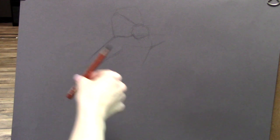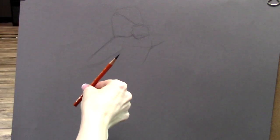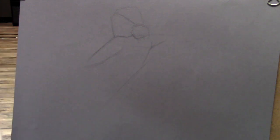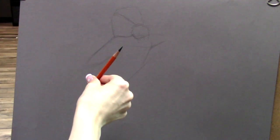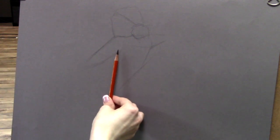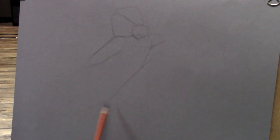I also like to use angles a lot, so I'm citing some angles here, and you're going to see that I'm going to draw in the angle of the back, and when I'm done with the angle of the back right here, now I'm going to start to look at the relationship of other unconnected points. So I'm going to look from the armpit right there down, and I'm finding what that angle relationship is between where the back ends and where the armpit is.